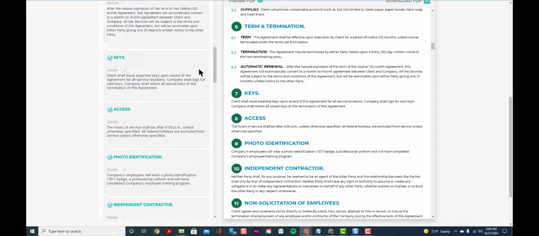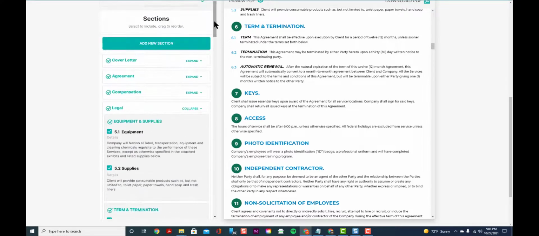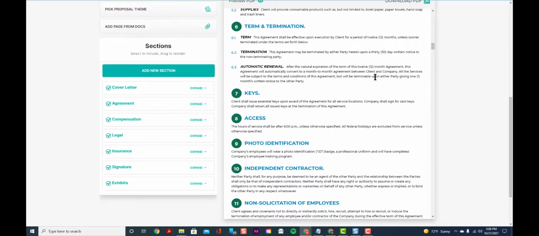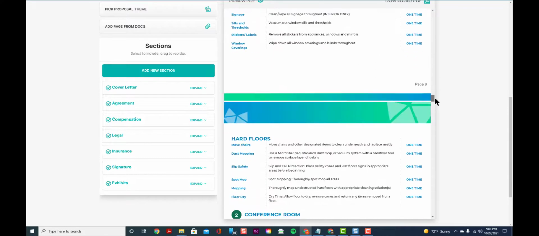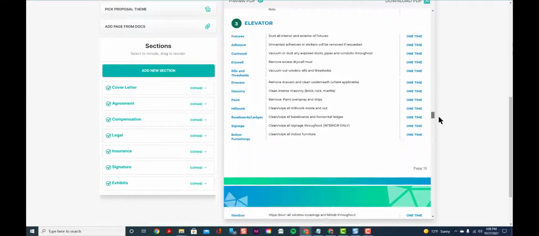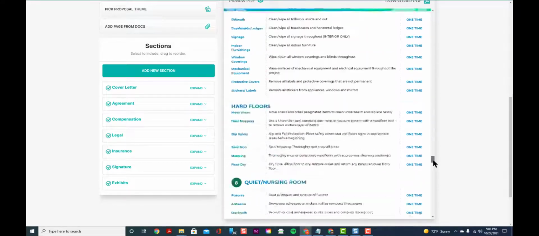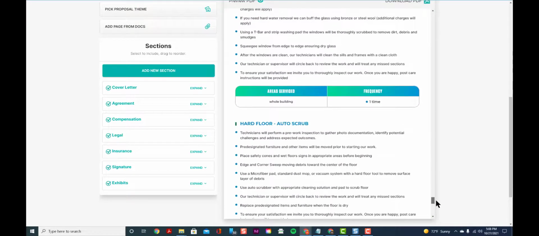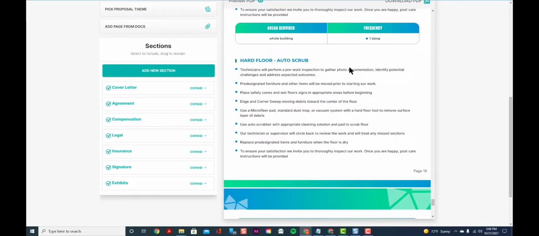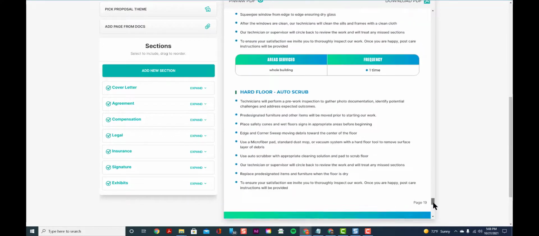And your prospects will receive a beautiful HTML display proposal. But before I get into that, let me show you the exhibits. This is where your area stats were. It tells you how many rooms with carpet, how many rooms with hard floors, and how many tasks you're going to be performing for this job. And this is absolutely the most detailed proposal you're going to have on the market. It's a beautiful layout. And then take a look at your special projects down here. That's how it's displayed, and it shows where it's going to be performed. In this particular case, it's going to be the hallways for this, which is lovely.